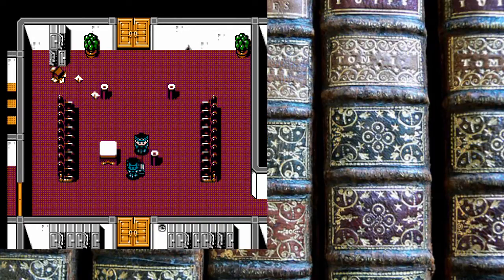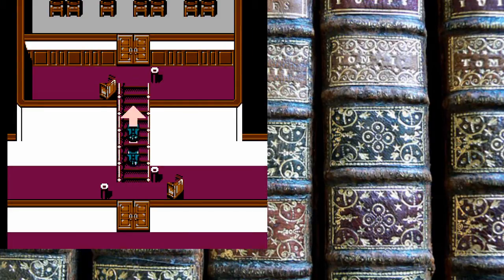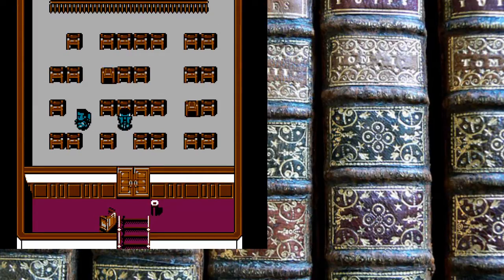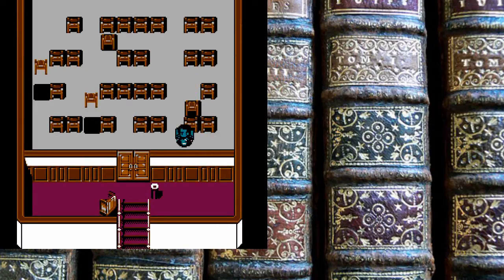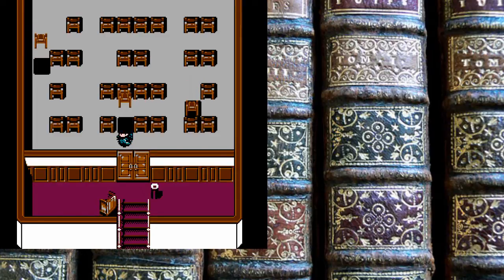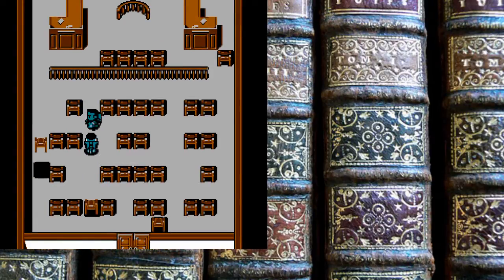Nope. Nope. Alright, go up again. Oh, this looks like it might be... Ah! Spawned right on top of me. That was so annoying. Okay, let's try this again. Okay, I know you're gonna... Can I zap the chairs? No, I can't. So we're just gonna... Oh, God. Bad hitbox. Okay, we're just gonna have to dodge the chairs for a minute till I figure this out.